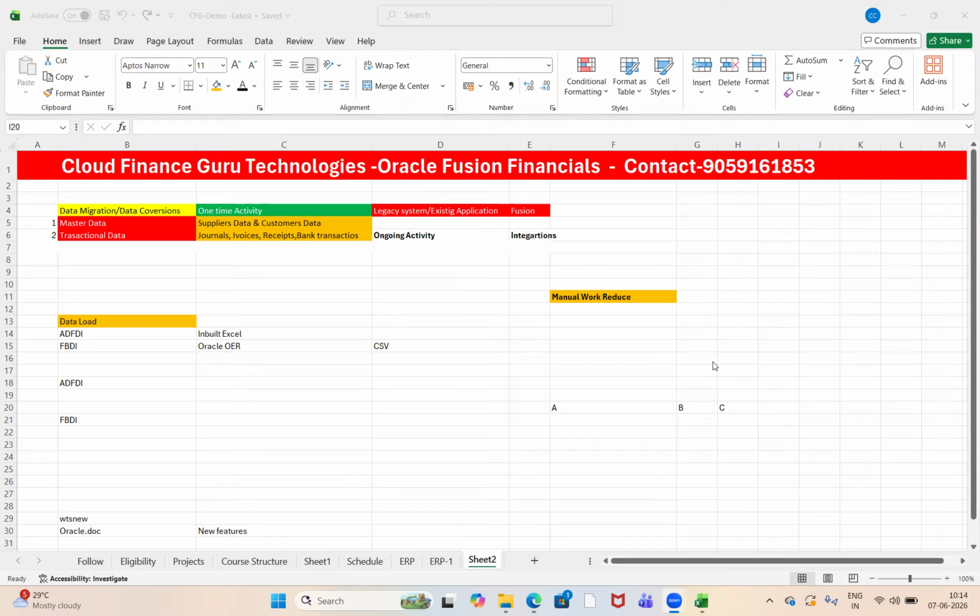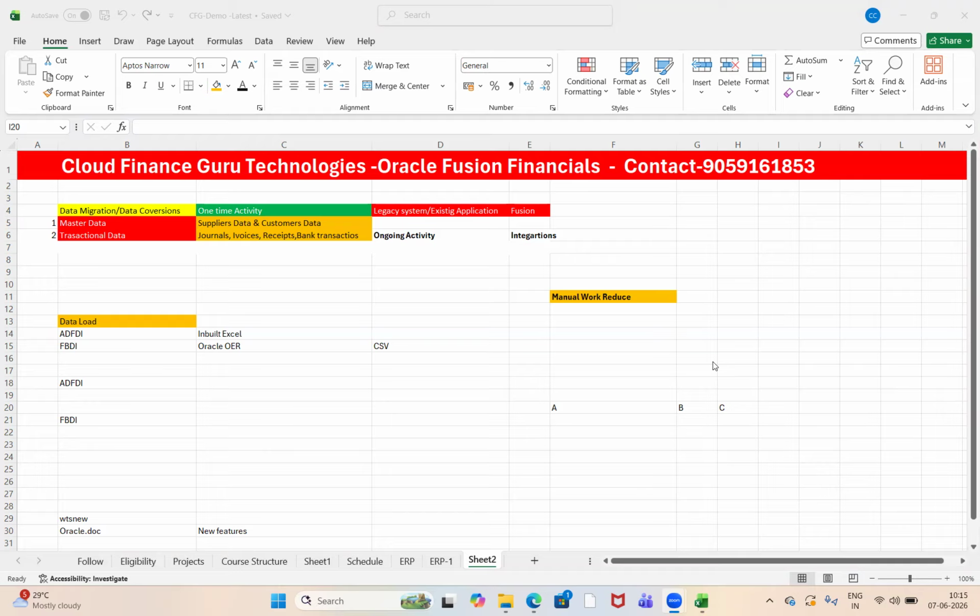If any one of them meets the criteria, suppose B has met their conditions, they will be selected. Now B will be implementing the entire implementation project. If they are moving their entire financials into the Fusion application, B is the one where the contract has been signed.